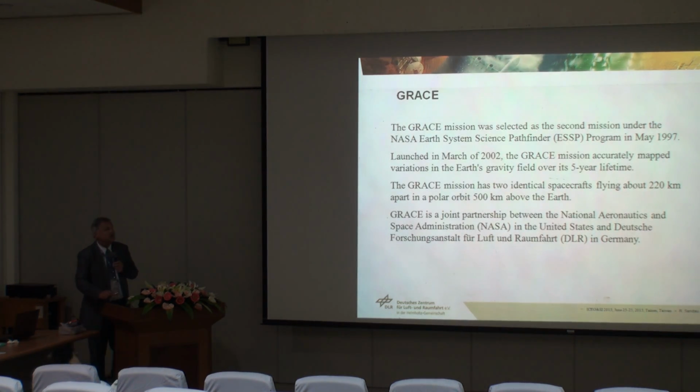Coming now to the next small satellite formation in this definition I gave yesterday, GRACE. That is a joint project from NASA and DLR, the United States and Germany. It was launched in March 2002 to measure the gravity field of the Earth. Time was 5 years. There is a plan to have another GRACE mission, the follow-on mission, which builds on the results coming from that mission and brings better results and answers new questions which came out of it.